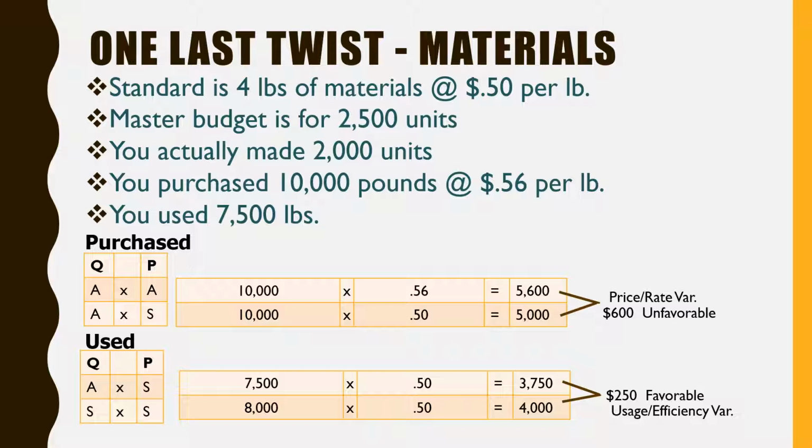So all that changes is you have those first 2 lines you do at the time of purchase rather than when you use it. You don't have that for labor because we pay the labor as they work. So those rates are based on what is used. So materials is the only place you have to worry about that.